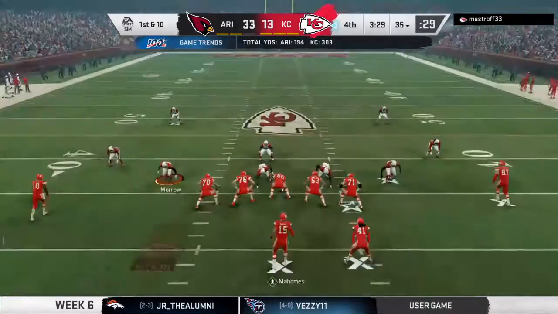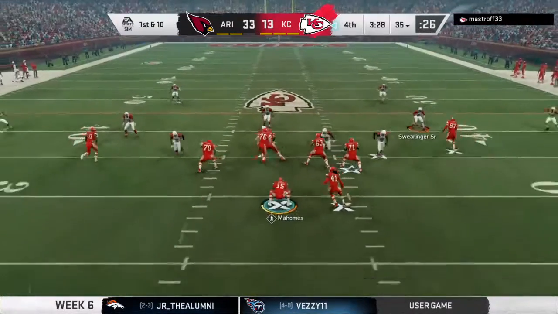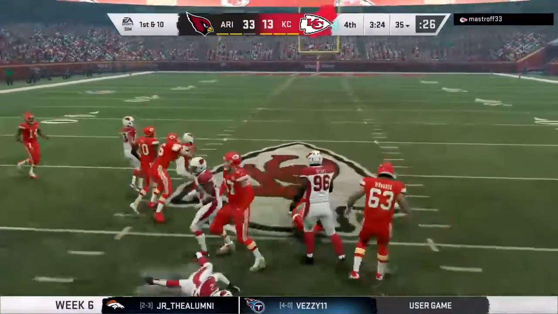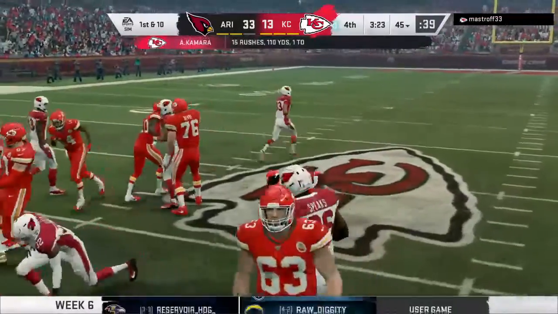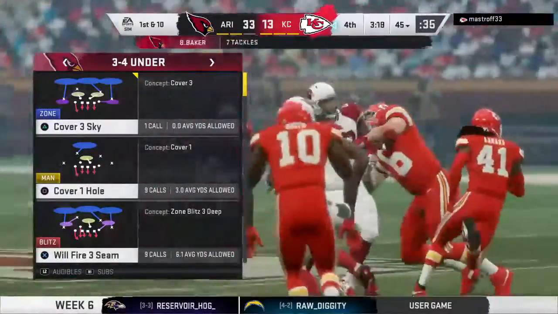KC offense out of the huddle, ready for their next drive. They start the drive on the ground. Kamara. And he'll be tackled right on the chalk of the 45. It'll go as a gain of 10 and a Kansas City first down.